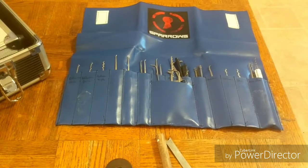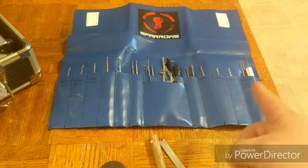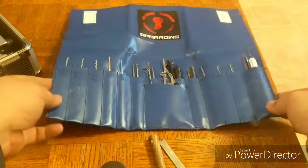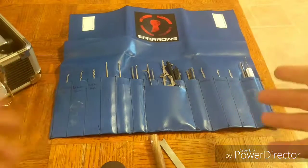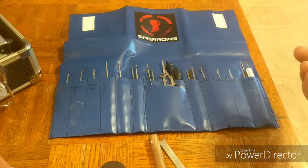Anyway, let's talk about this just a second. Over here and over here, I kind of have it split up. I have a lot of Sparrows equipment in here, and some of it is homemade, some of it's upper end, lower end. It's just a mix of my favorite picks because you never know what you might need.